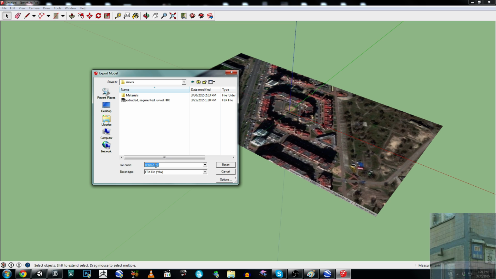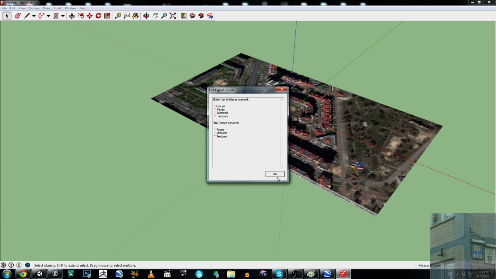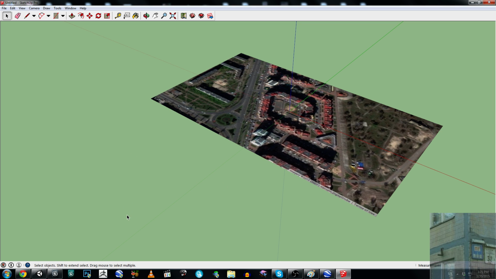So this is going to be SketchUp, more details, less area. And it will export it into my Unity project right now, together with textures.